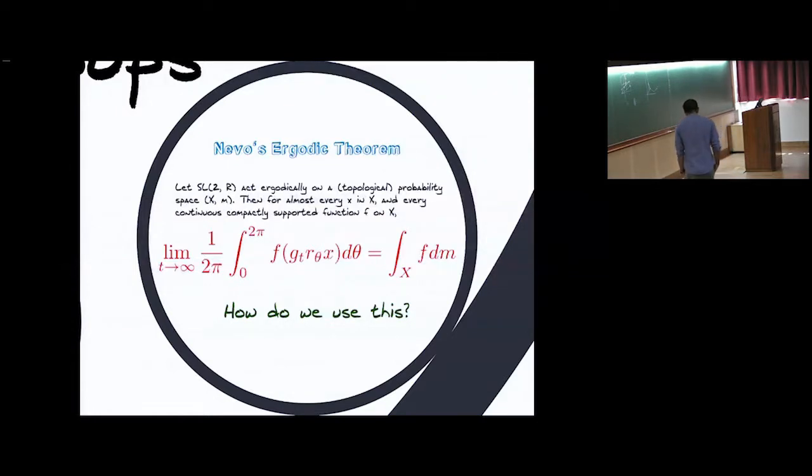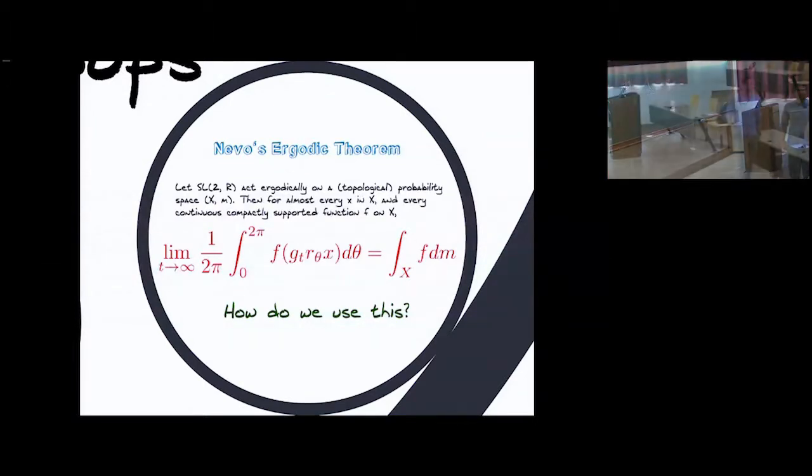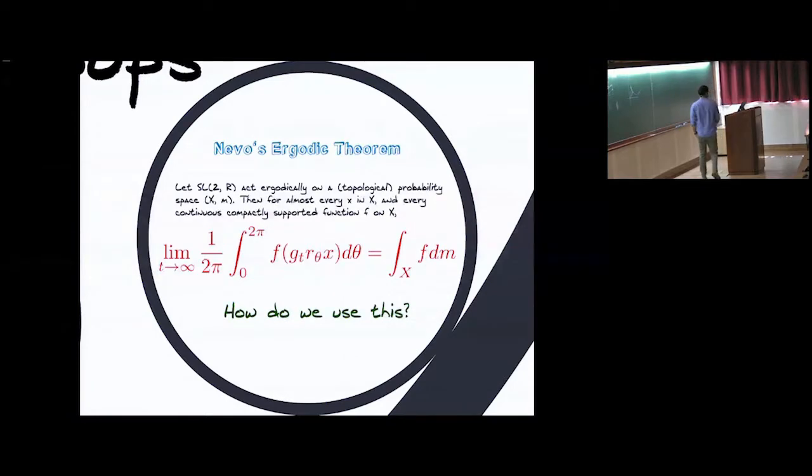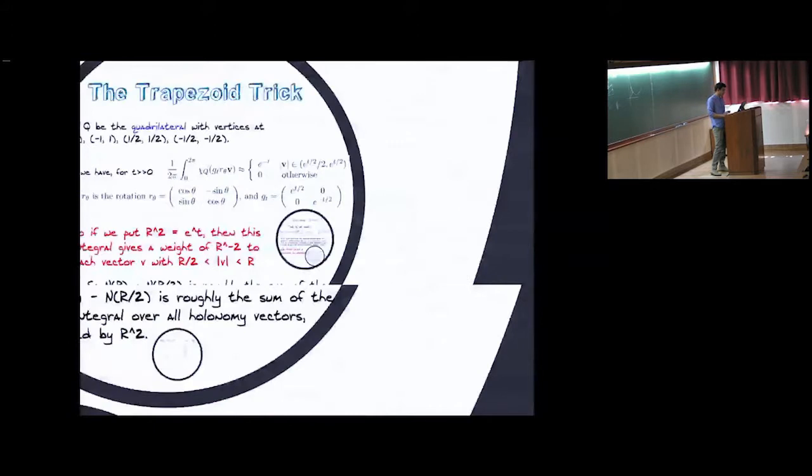So how do we use this? By the way, there's a funny story about this, which is that this ergodic theorem of Nevo's is used in a paper of Eskin and Masur, which does this counting result. It never appeared in the literature anywhere else until finally a couple of years ago, a bunch of us convinced Amos that he actually should write it down so there's an actual reference. Otherwise it existed only in the paper of Eskin and Masur and without a proof. Now there's a paper on arXiv that actually has a proof of this. Essentially, this uses ergodicity of the horocycle flow. This is essentially what's hiding there. That's a comment for the experts.